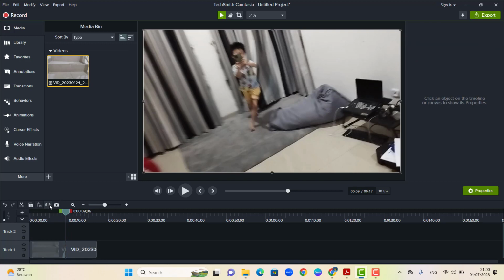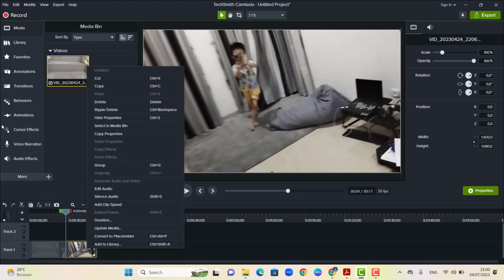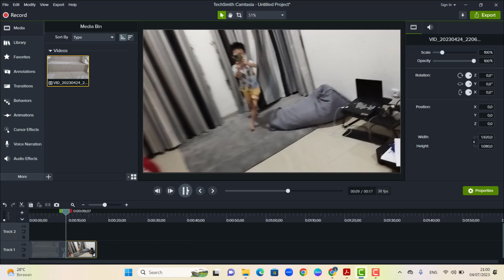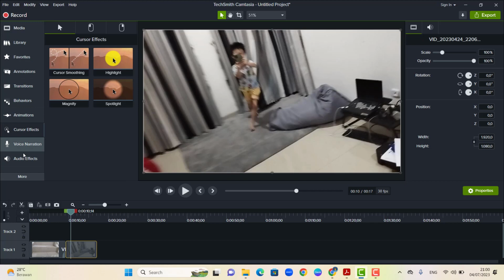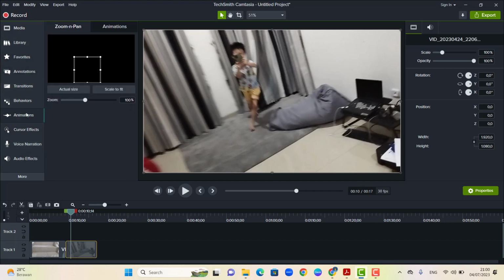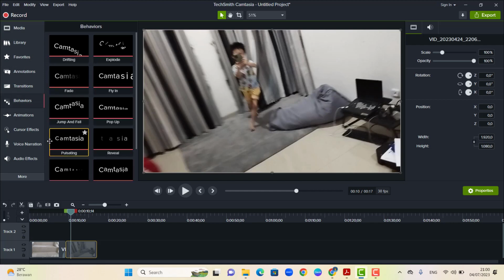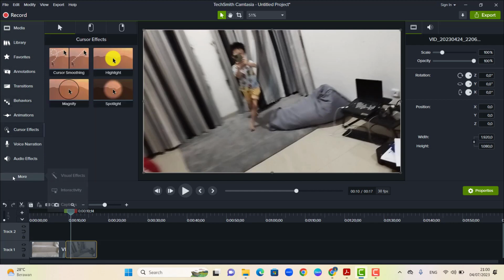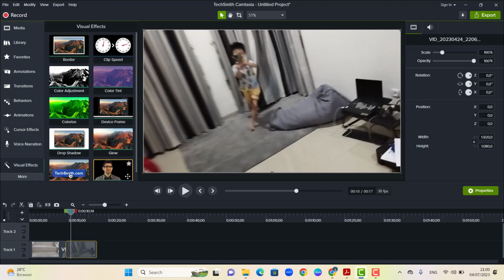Okay, split it up and we put the... no, put this one: visual effects, color adjustment.